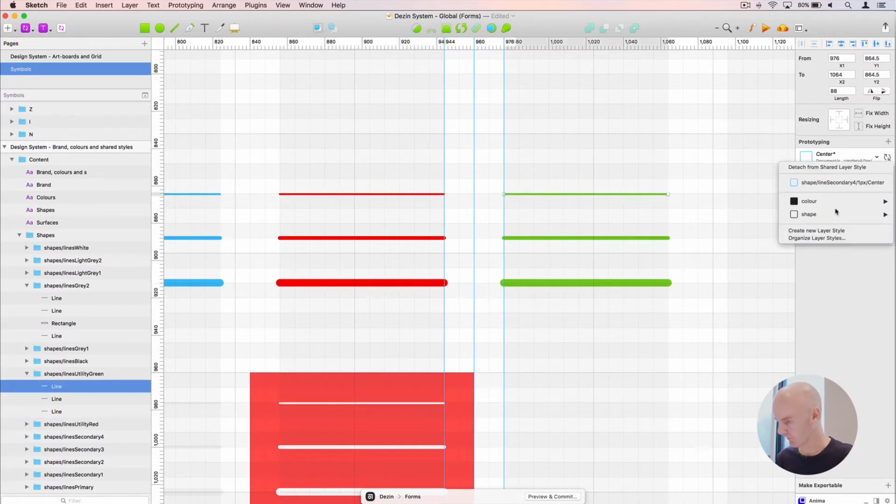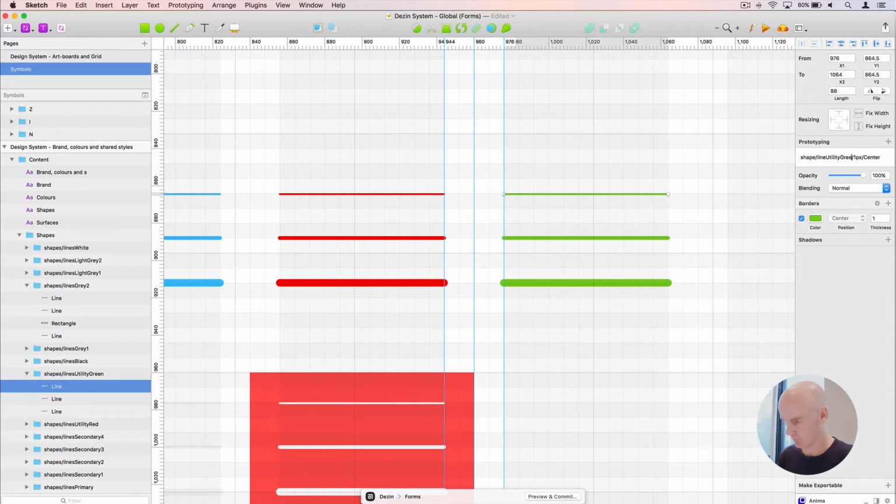Do the same for utility green. Copy utility green and update the other 2.